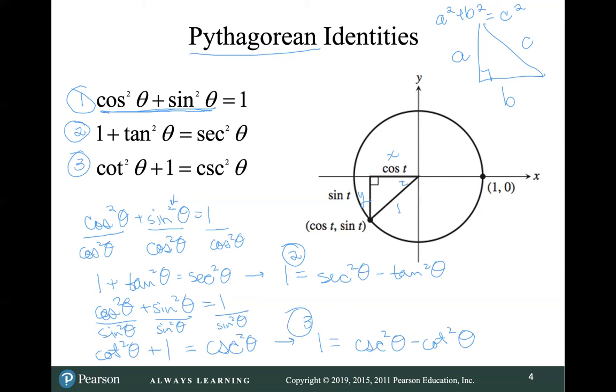So if I want to substitute, let's say I have an equation or an expression that uses secant squared and I want it to use tangent squared, then we would use the equation that's solved for secant squared. But that's not always how it's going to be. So we have to be flexible with how we use these Pythagorean identities. These are equations, so we can still do any operation that we could do to an equation, we can do to these identities.